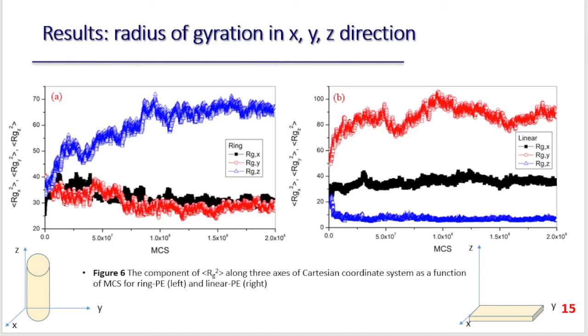Then we see the anisotropy of the polymer chain dimension in terms of the radius of gyration in each laboratory axis. During crystallization, the cyclic chain elongates preferably in one particular direction, the z-axis, to be cylinder-shaped, while the linear system mostly elongates in the y-axis and expands more in the x direction than z direction, in a film-like shape.